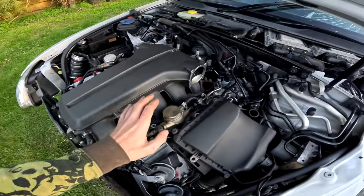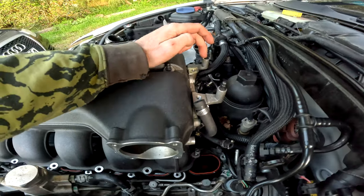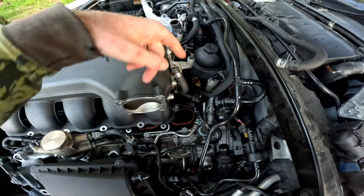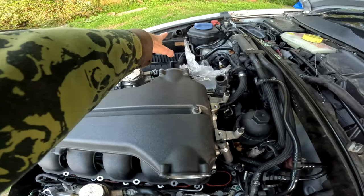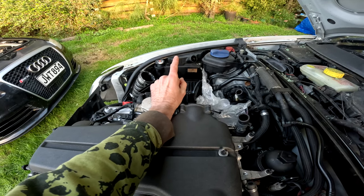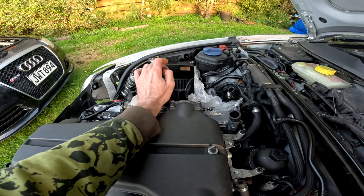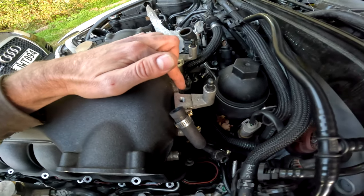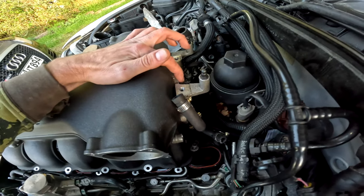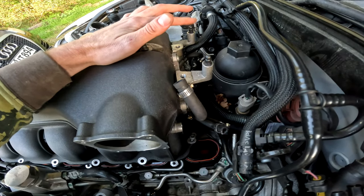It's quite a clever little system, the PCV system. It forms part of the dry lubrication system. So effectively, it'll send gases from the cam cover here and from the cam cover there, circulates them into your oil recirculation system there. That's your fine oil separator. It'll separate the heavy oil droplets from the gases that are in the oil, so your fuel, etcetera, and then sends them back to this little plate at the back of your intake manifold. And you have coolant running through that plate to keep it warm, according to the Audi guide I read. Quite clever.